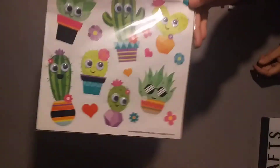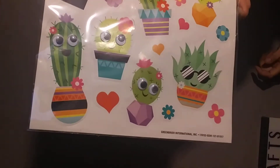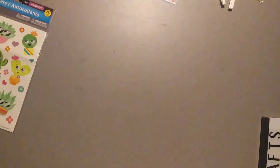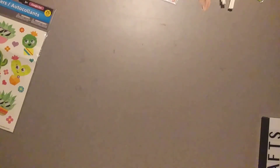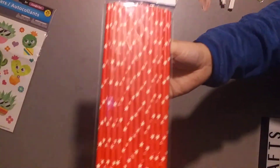And then I picked up these stickers — they were bent, but I got them anyway because the sticker part doesn't look bent. They're cactuses with sunglasses and googly eyes. And then I found this feather pen — they had different ones like butterfly ones, but I picked this one because I liked it, I thought it was really cool. I picked up these for the July rosettes for a swap I'm doing.